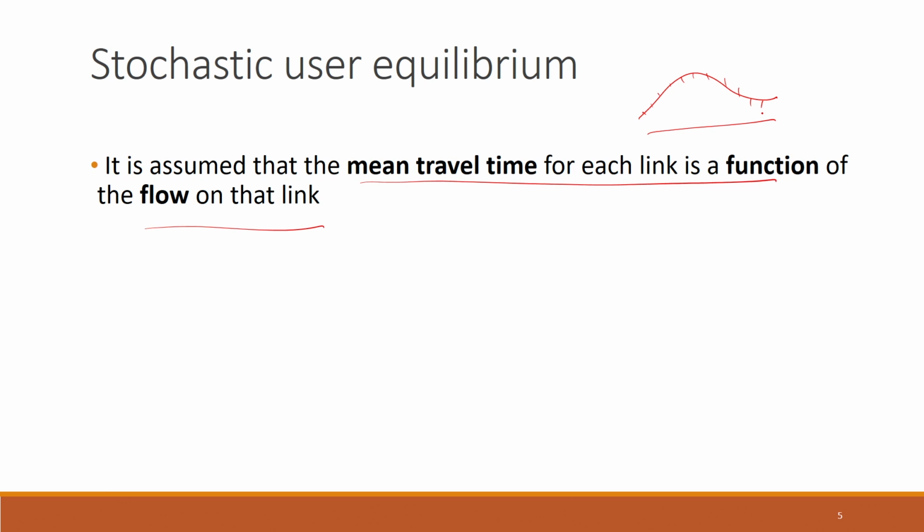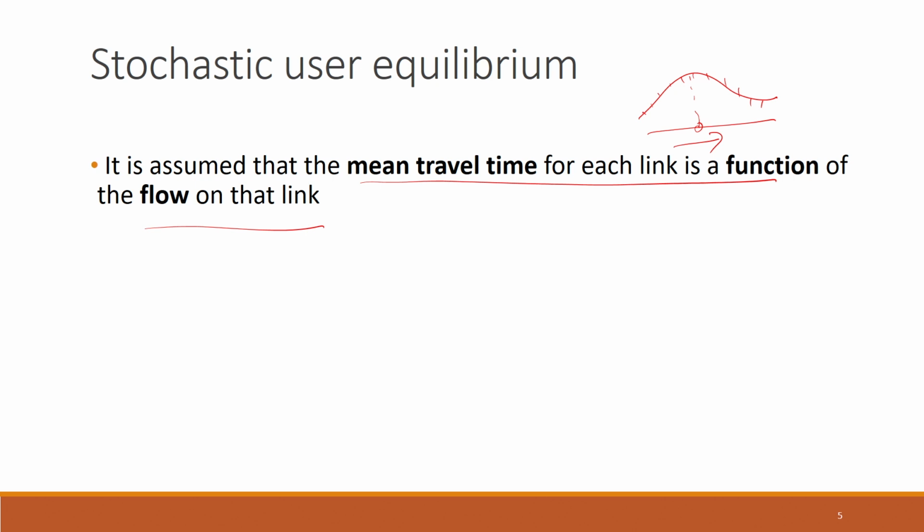Okay, so if we say that the travel time should increase as the flow increases, what do we actually mean by that? What does a distribution increasing with the flow mean? That has no direct meaning. So what we are trying to say here is that whatever the mean of this distribution is, suppose this is the mean, this value will be a function of the flow on that link. So if the flow increases, this mean will increase, and that will automatically shift the distribution to the right. Okay, so that is how we are trying to connect the distribution of the perceived travel time on each link with the flow on that link.